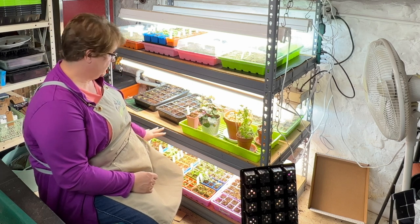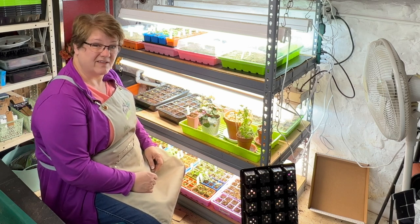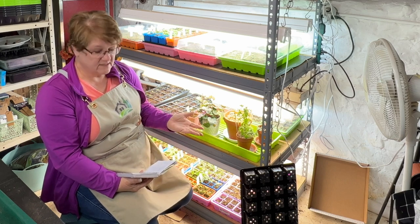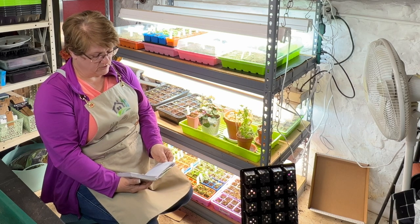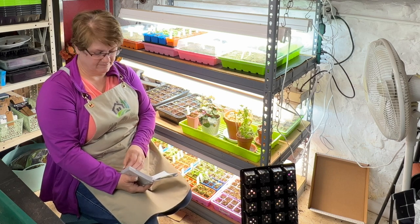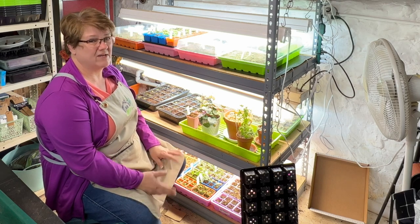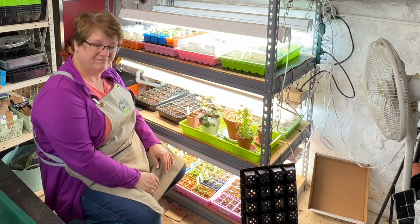Now I've got three full shelves. I could fit a little bit more in if I have to, and I do have to because I've got more to plant next week. Next week is four weeks before my last expected frost — I already did all my strawflowers. I could start my zinnias next week or just wait and do them outside. Coming up after that: nasturtium, marigold, saponaria, and then stuff outside. I'm not going to start cosmos inside — I'll just direct sow those. So I don't have a whole lot more to go under here, which is good news.